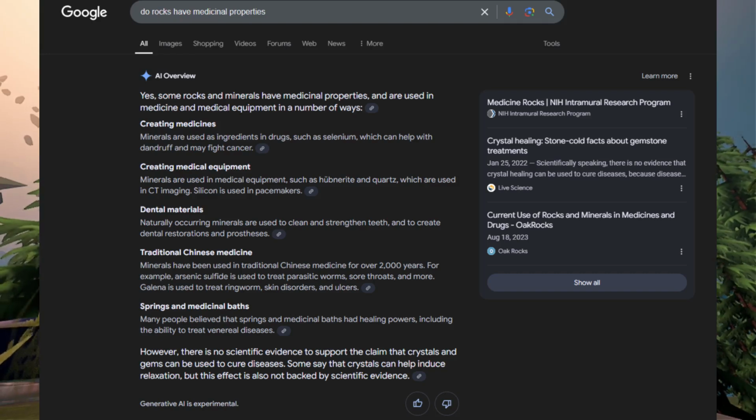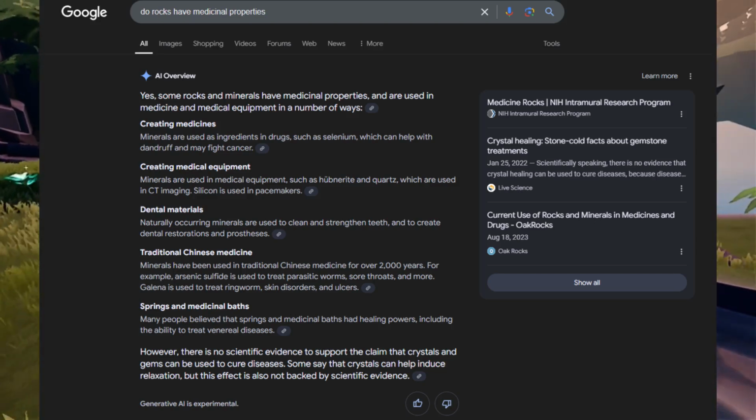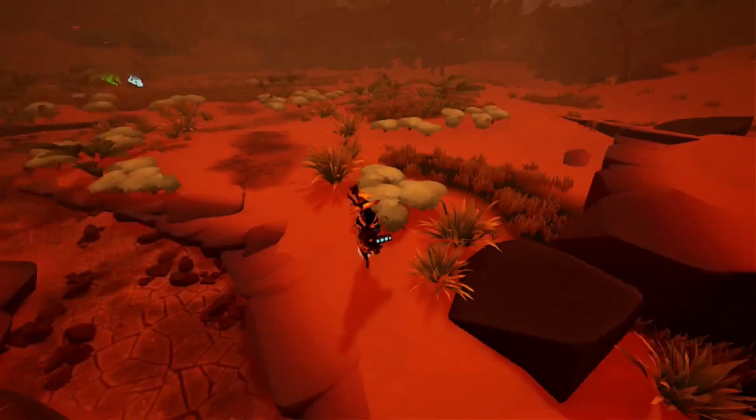Traditional Chinese medicine. Minerals have been used in traditional Chinese medicine for over 2,000 years. For example, arsenic sulfide is used to treat parasitic worms, sore throats, and more. However, there is no scientific evidence that crystals and gems can be used to treat specific ailments. While crystals may help people relax, this effect is not supported by scientific evidence. So the next time someone tells you that rocks are useless, tell them to fuck right off.